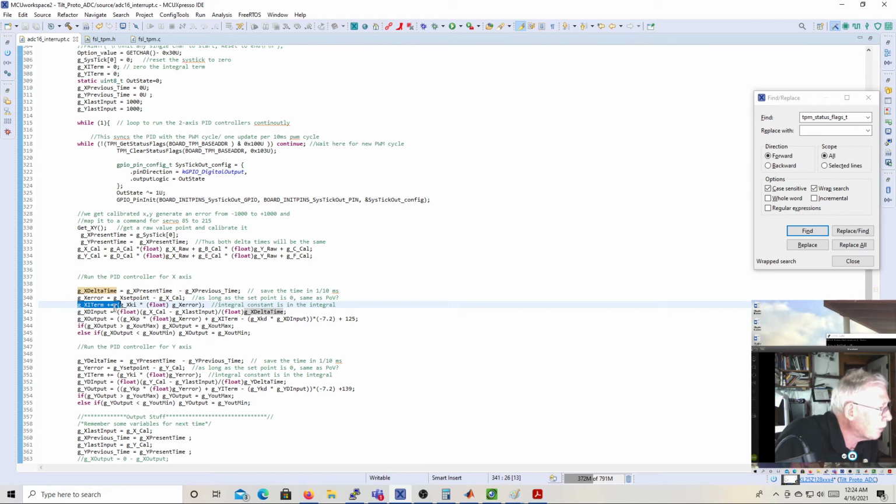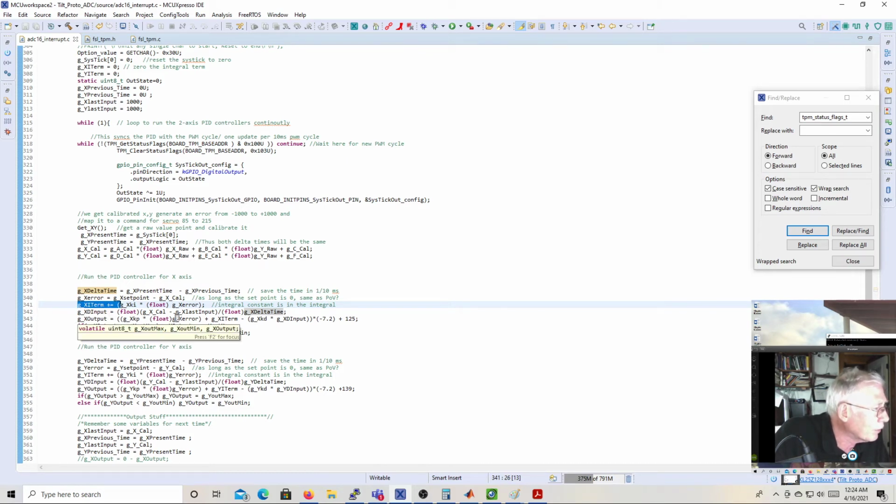Now, in the first version of this, I put in the wind-up correction, and that screwed everything up because, even though the integral coefficient was 0, it immediately made the integral term the minimum value, which I didn't want. All right. So now we're going to calculate the derivative term, the x derivative input.